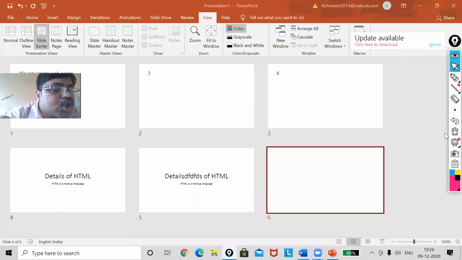These would also be printed, but you cannot change the transition and animation effect in notes page view. Just see here, notes page view is here.